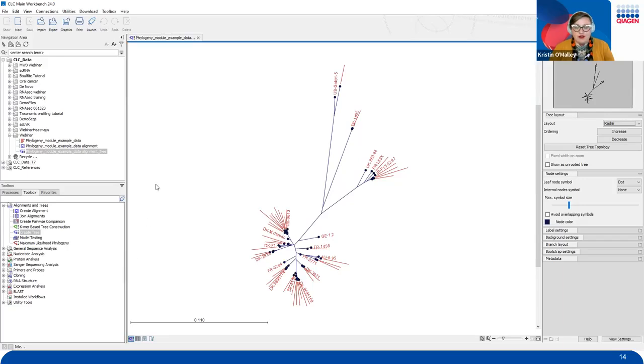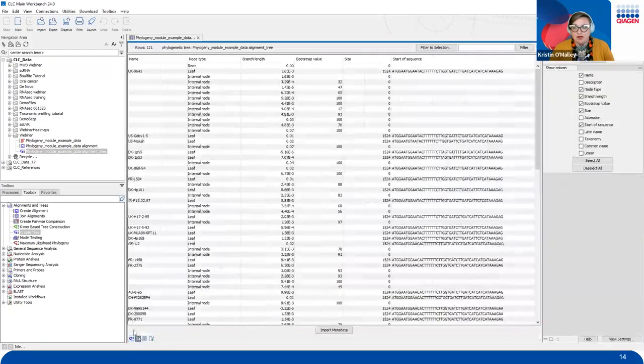So what we're going to do is we're going to visit down in the bottom left-hand corner of our view screen. We're going to flip over to this table view. So show table. Once we've clicked on this little icon that looks like an Excel spreadsheet, what we're going to do is we're going to import some metadata. So I'm going to go ahead and click on that import metadata.